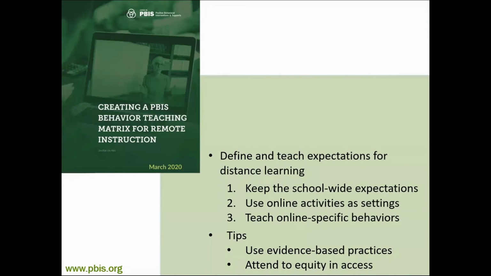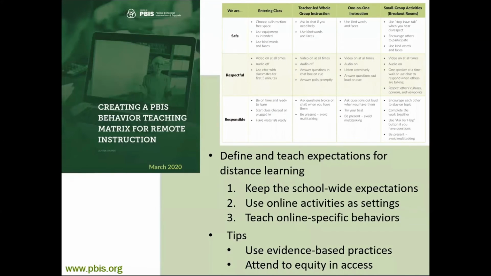So some of the quick tips that we've got is number one, keep your same school-wide expectation. We want to keep some consistency. This is going to be especially important for students who are used to different expectations for their behavior at home, and they're not used to doing as much schoolwork or school-related things. And so being able to give that consistent language across is going to be particularly helpful.